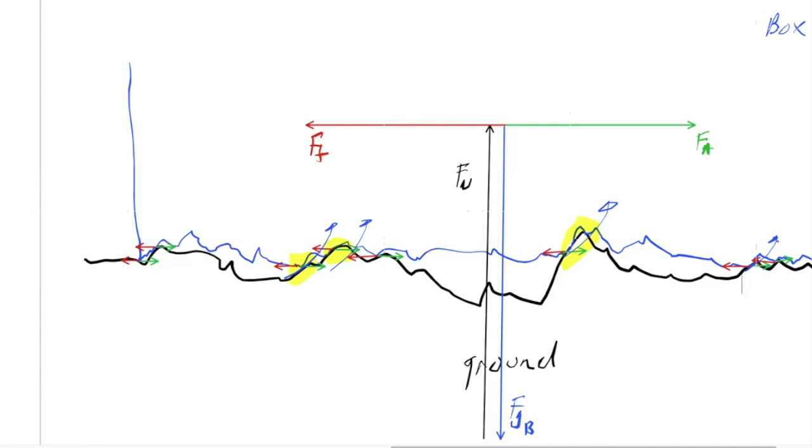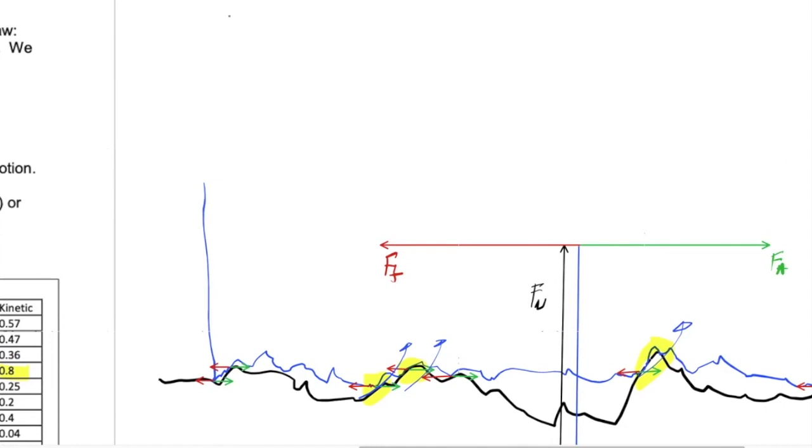You can hear them too. You can hear the sound of a box sliding across the table. And the more friction there is, the louder that sound is. The less friction there is, the quieter it is. And this has to do with these hills and valleys. So that upward motion, that vibration, that bouncing, that's what accounts for the sound that we get and the total amount of friction that we experience as well. So the force of friction has to do with how strong this coupling is.